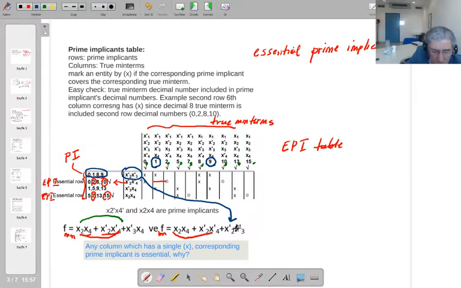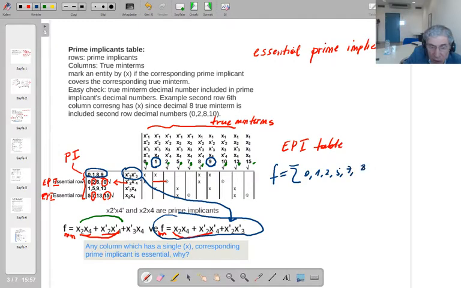This prime implicant, when I add it up, I consider true minterms 1 and 9 as well. So if you consider this minimal function altogether, it covers all the true minterms for the given circuit, for the given function. The given function was 0, 1, 2, 5, 7, 8, 9, 10, 13, 15. Now I am saying this minimal function covers all these true minterms. So that means they are equivalent to each other.